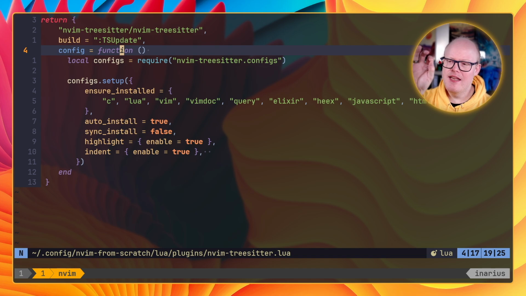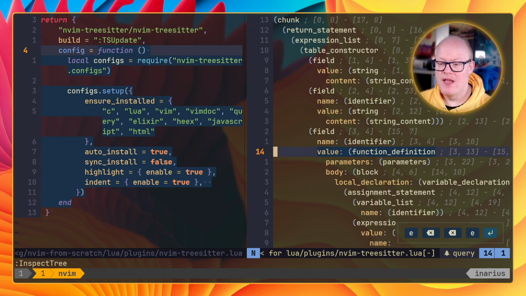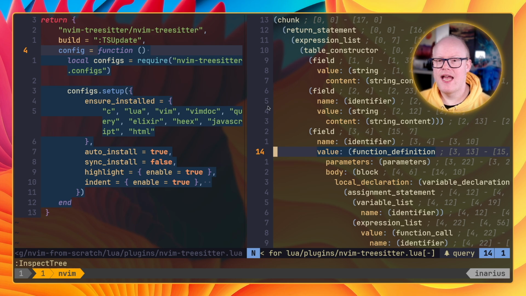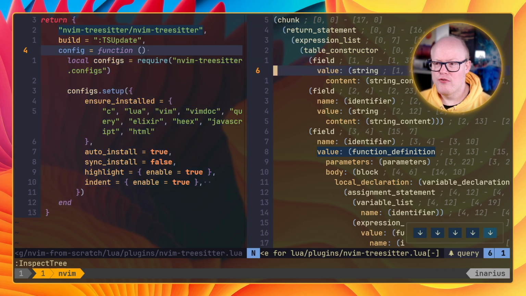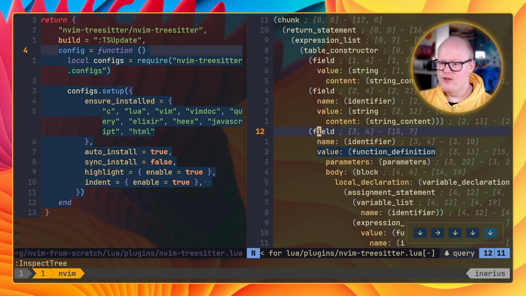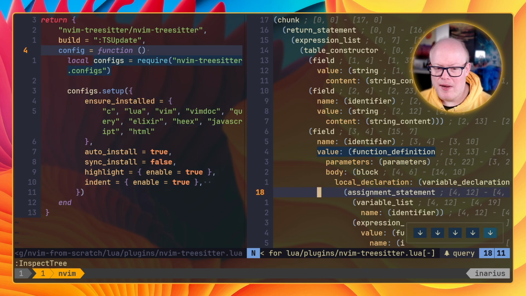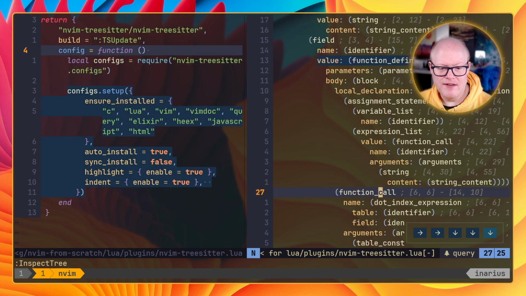we are now within the treesitter thing here, and what I wanted to show you is that you cannot only do inspect, but you can do inspect tree. And if you do inspect tree, for example, you are seeing the whole syntax tree that actually has been created by parsing this file. And as you can see, I can even go through this tree, and on each level you can see that it highlights on the left only the regions that are part of this corresponding tree element here. So for example, we have this function call here, which is in here. So that's actually what is highlighted here.